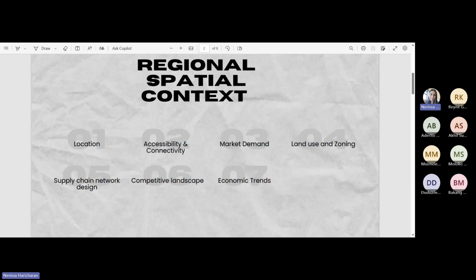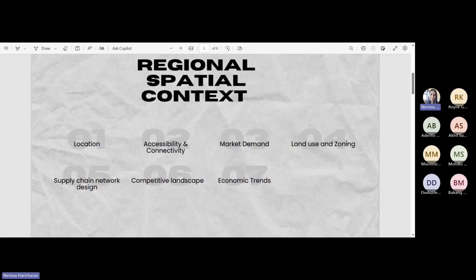So by looking at a decentralized option, they now have a facility in Durban and then a smaller facility in Cape Town, which housed most of their popular stock. By keeping it there, they were able to get an intracity transport rate, as well as being faster to market. They could offer same day deliveries, they could offer early morning deliveries to their customer. And at the end of the day, it gives you a competitive advantage because you're able to service your customer at a much higher service level than some of your competitors.